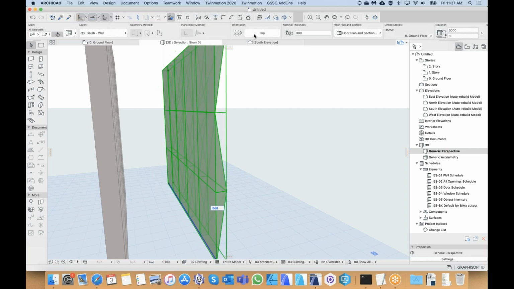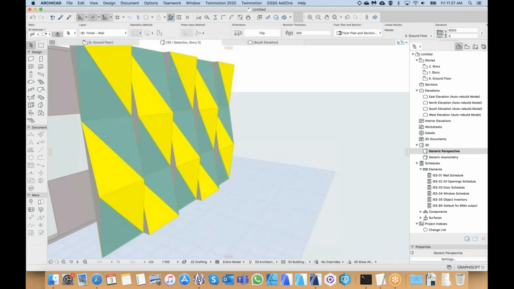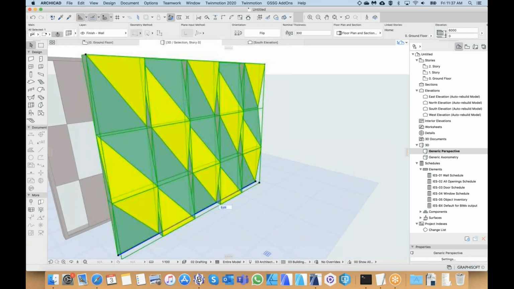So this orientation, we've got to flip, so we can change the direction. Yep.